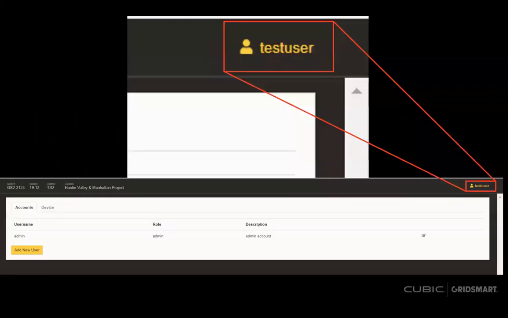Now, if you notice here on this screen, this is kind of interesting. So I'm looking at the user panel here. I have an admin user, but if you look in the right-hand corner here, I've actually logged in as test user. So that right there, I've got LDAP set up. That user doesn't exist there, but that user was actually set up on the LDAP server.